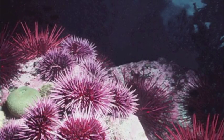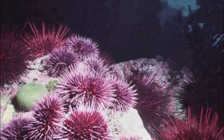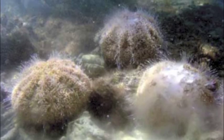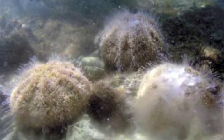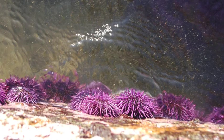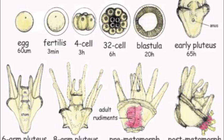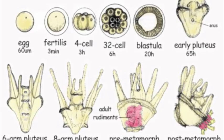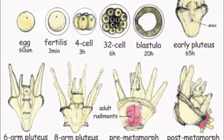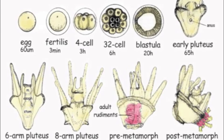They have bilateral symmetry initially, but then develop five-fold symmetry as they grow. Sea urchins are sexually reproducing organisms that normally proliferate between the ages of two and five. Millions of eggs are released by the females that fuse with sperm released by the males. This fertilization normally takes place outside of the female's body and results in the formation of a larva known as a pluteus. The sex of the pluteus is impossible to distinguish until it starts to release its own eggs or sperm. This picture shows the stages of development of a sea urchin, from a larva to a full-grown individual.